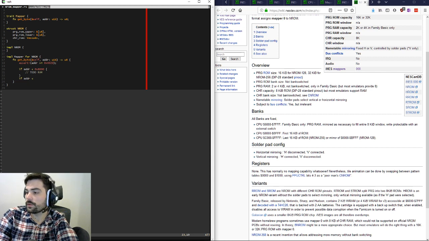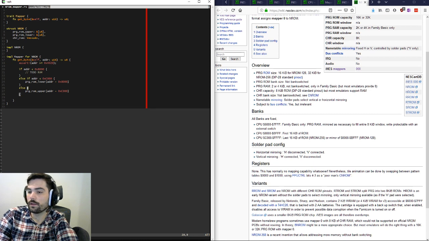If addr is less than 0xC000, PRG ROM lower addr minus 0xC000. No, that's wrong. Addr minus 0x8000. Else, or well, just else, I guess. PRG ROM upper addr minus 0xC000. Okay.